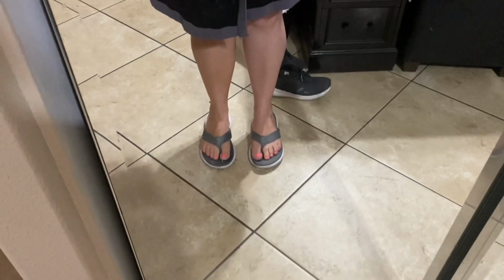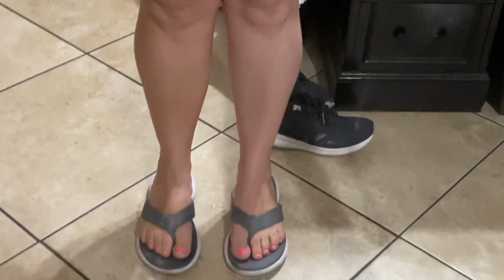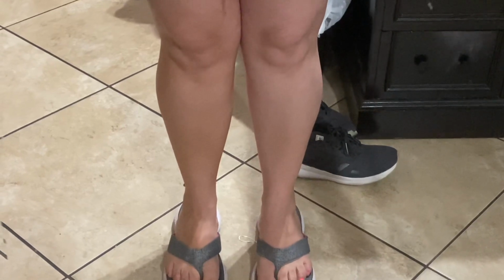But for now, I thought I would bring you guys outside. I would step back in the direct lighting over there and show you guys what it looks like in the actual daylight. Maybe this is a better comparison, even though the lighting is super, super bright. Can you tell which one I did? I don't know. I'm gonna have to review this footage later. I did this one. I thought I would show you guys in a different lighting. Let me zoom in. I think that's a big difference.